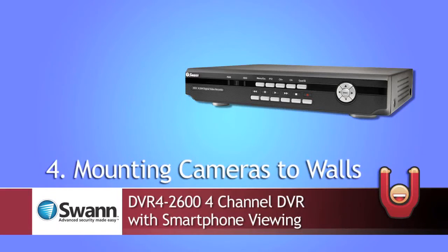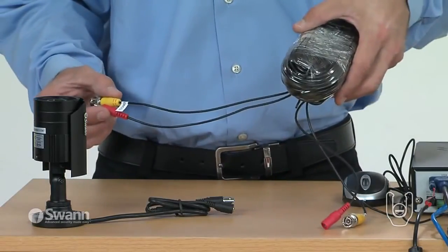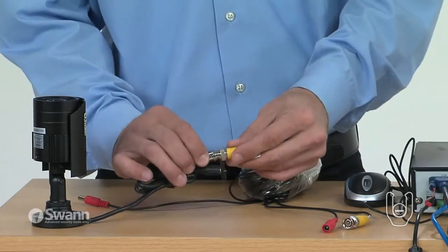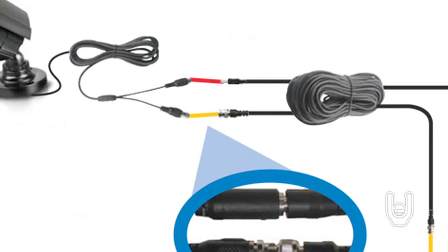In this segment, we'll show you how to set up and mount the cameras. Before mounting the cameras, you should hook them up and test them just to be sure they are working properly. First, attach the camera's BNC power cord connectors to the BNC power extension cord's red and yellow connectors.